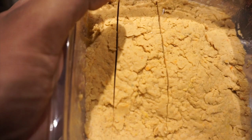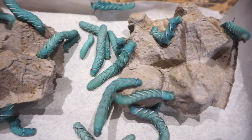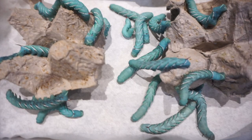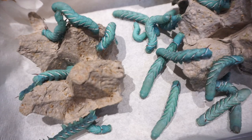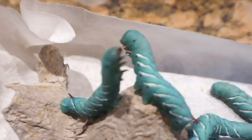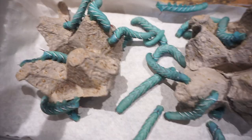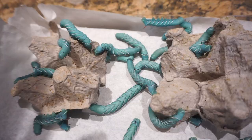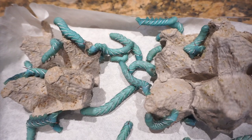Now, the ideal thing to do for these guys is make sure that you're giving them a lot of food. Now, since there's a lot of them, usually I do like to separate them a little bit more. That way they're not just kind of fighting and eating each other. But what we're gonna be doing today is actually just trying it out, because these guys are just going at it. Holy snap, dudes, calm down. I need to feed you guys, okay, chill. But I'm gonna just try to see if I can just place some in here and if they would just eat it and grow like that. If not, I'm gonna separate them like how I normally would and do it that way.